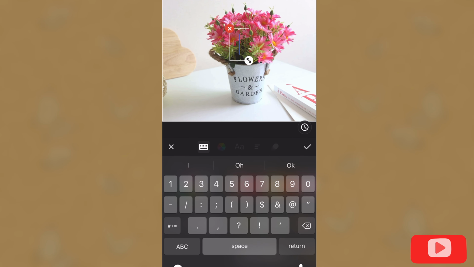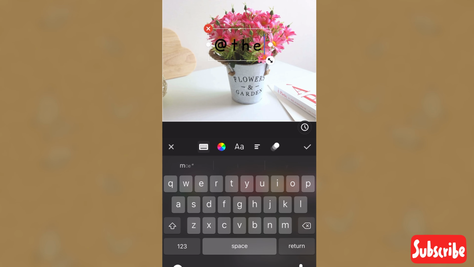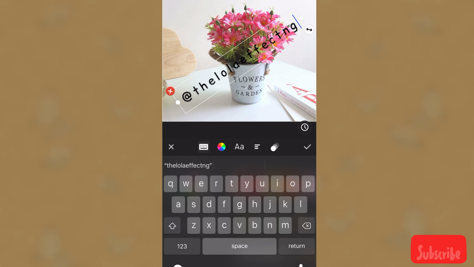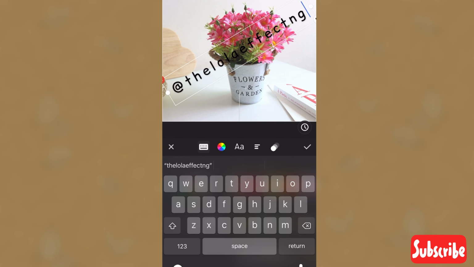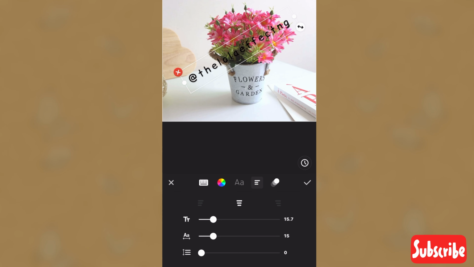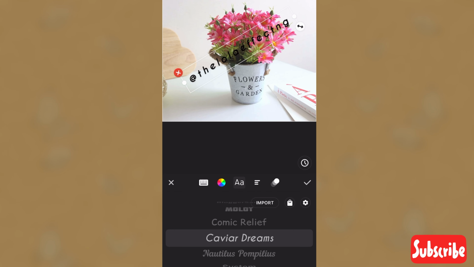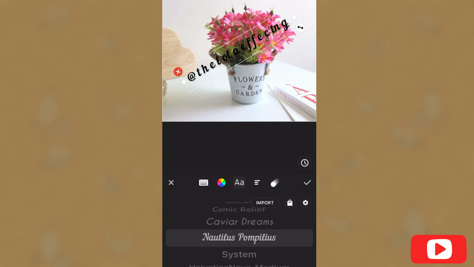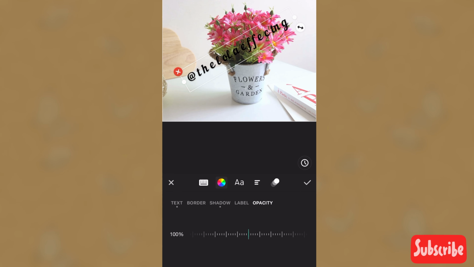So when I put my business name for the text, I just click on text and then I write my business name, and then you can just drag across the screen to make it into whatever you want it to be, or you can click on these 3 lines and then you can make it smaller or you can make it bigger, and then you can change the text here. So let's say I want to use like this text, and then there's also this rainbow round wheel thing. You can click on opacity, so it makes my text lighter.